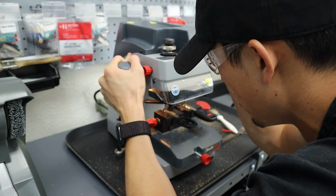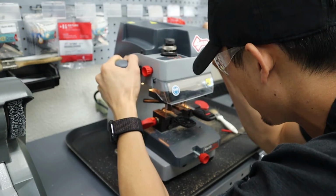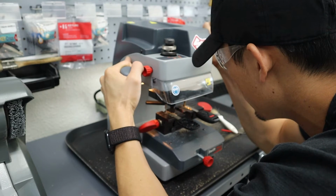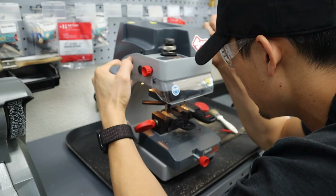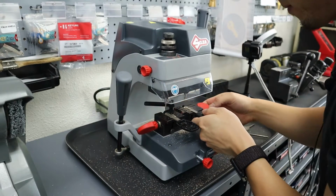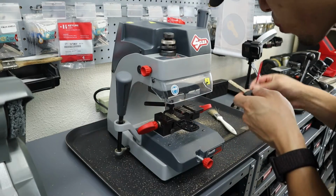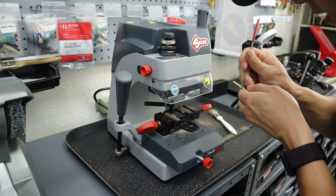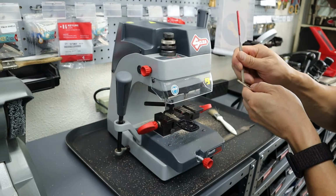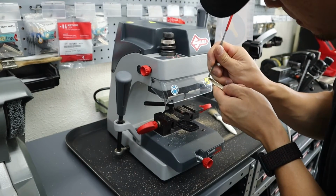So just tracing over one more time just to make sure it's nice and clean. And it looks pretty good. Okay, wait till the drill bit stops, take this out. I'm going to clean this and deburr it just manually with my hand. The edges right here is sort of what I'm looking at, and I want to clean that up.